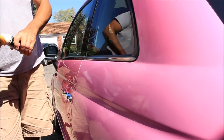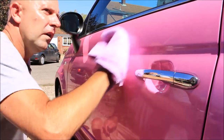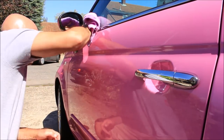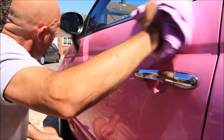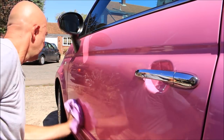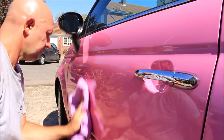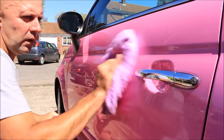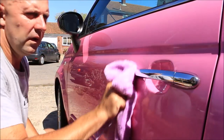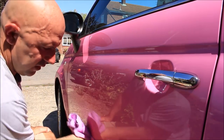But I was trying to get around this car as quick as possible because I got a customer waiting, and it was about 30 odd degrees. Or it felt like it. And that's what you're left with after the glaze. Obviously you've got fillers in here which will hide some of the swirls. It's temporary. You can top it with wax, or in our case, quick detailer or a spray wax.